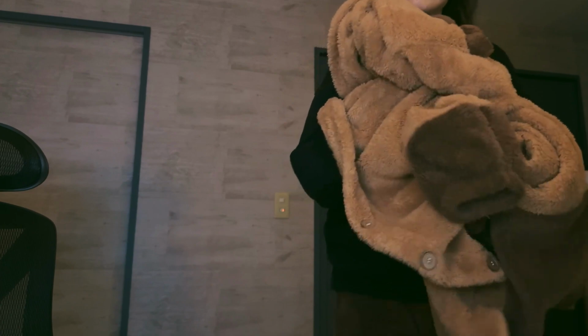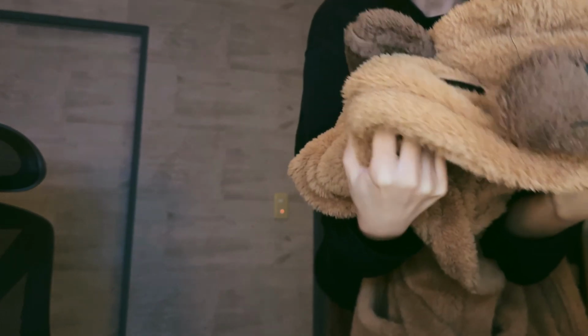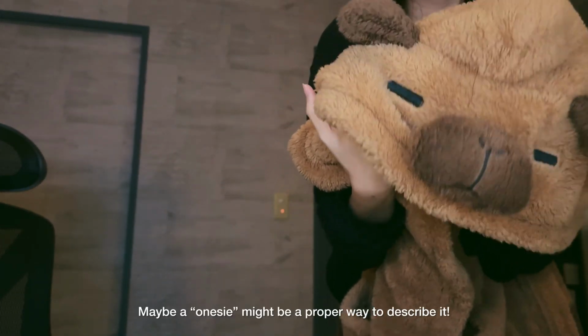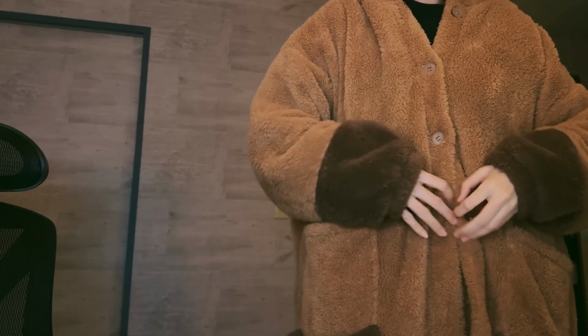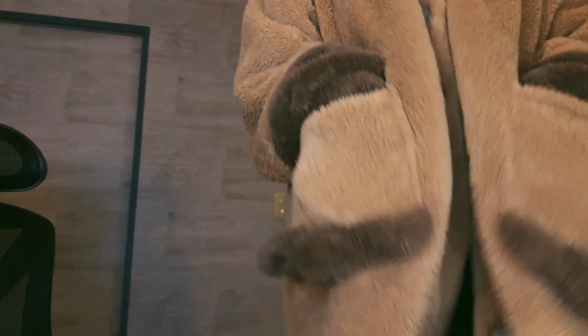Guess what I brought out? If you can tell, I'm wearing this fluffy pants, right? And this is actually the full set to this fluffy pants. And what is it, you may ask? It is a capybara suit. I don't know what you call this, but this, and these are paws.